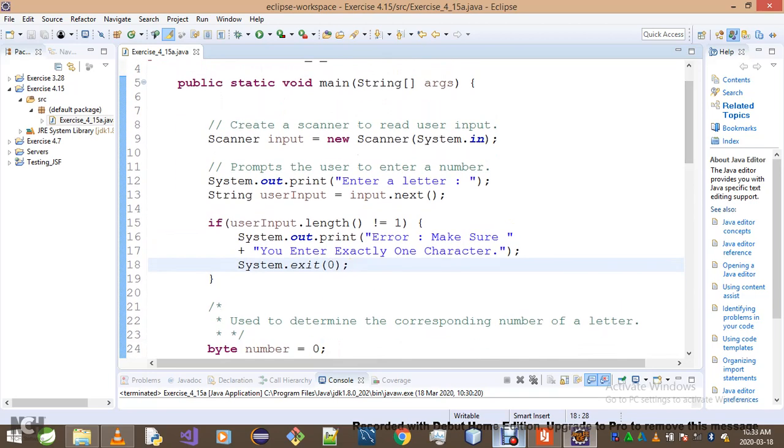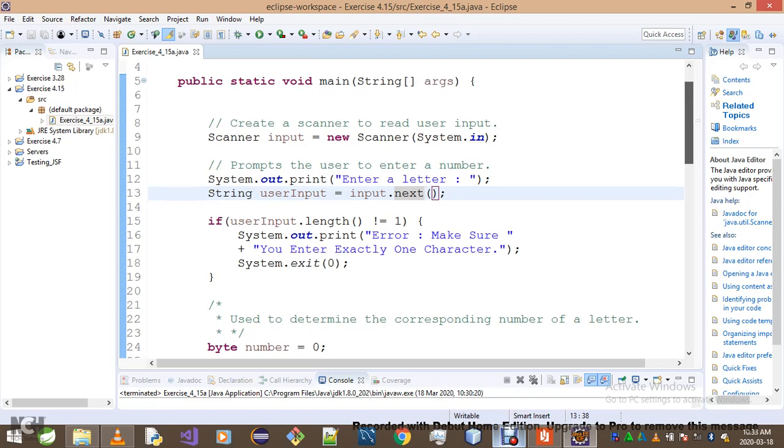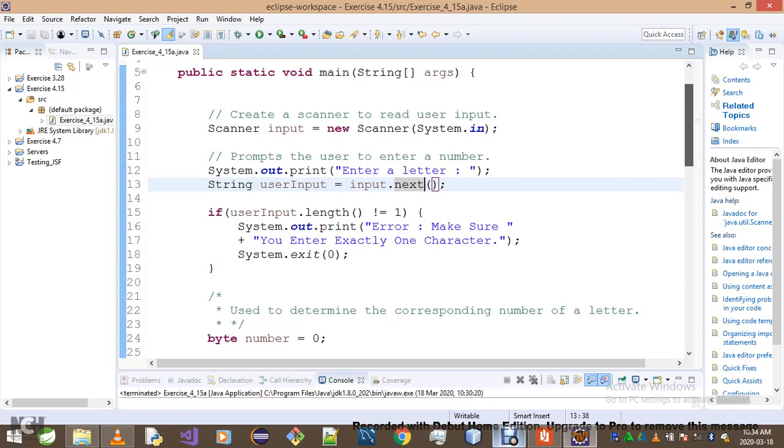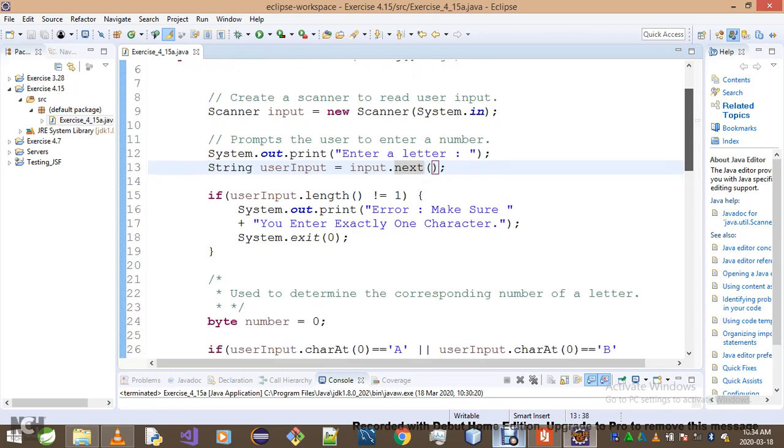You see, for instance, this over here, this is .next, right? It works. You'll see, you guys, it works. However, it is not the best. It is not the right thing. Anyways, it is not the best move, I guess, to use .next. .nextLine would be more appropriate in this case. But anyways, I will show you guys it works. It's just that it won't take care of some cases, right?